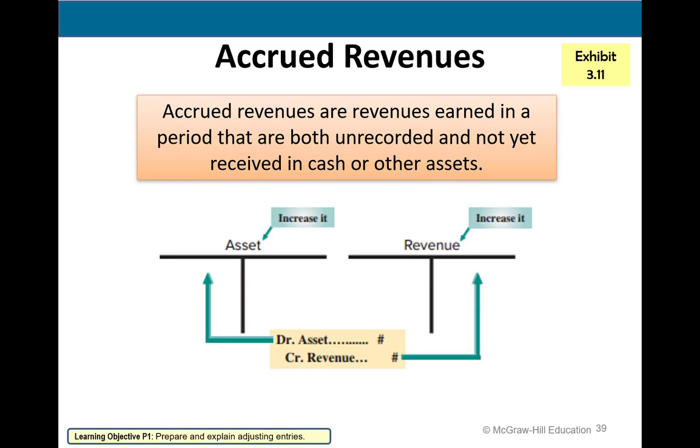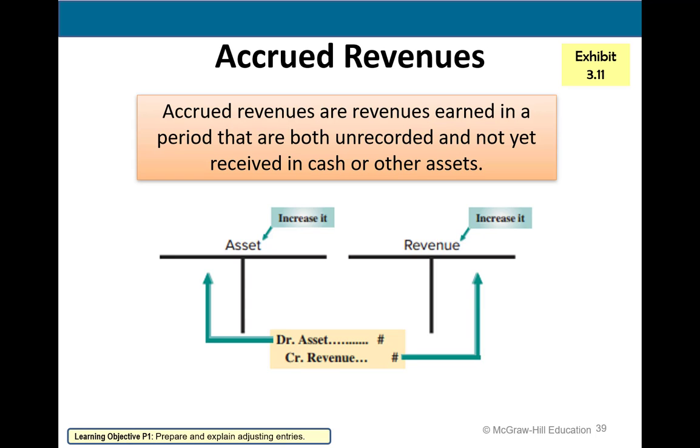This is accrued revenues. The adjusting entry to accrue revenues is needed because many firms have delivered a product or provided a service but have not recorded the revenue in the current period. In our example, a company completes a consulting engagement. The company has earned the revenue but has not recorded it at year end. The company has earned interest that will not be paid until the next period as well.